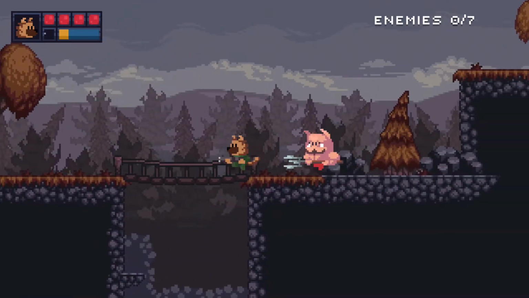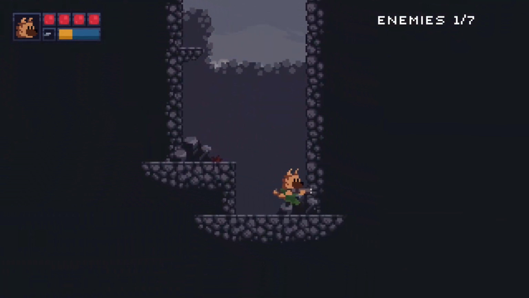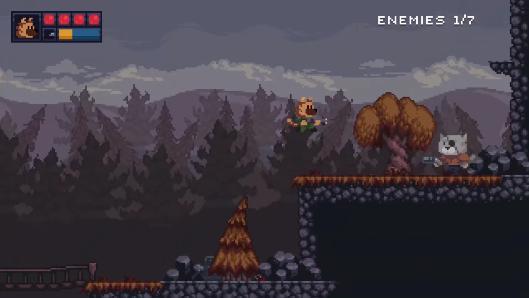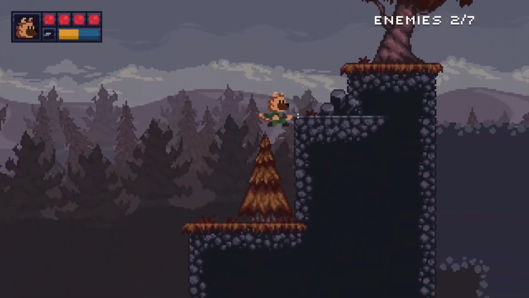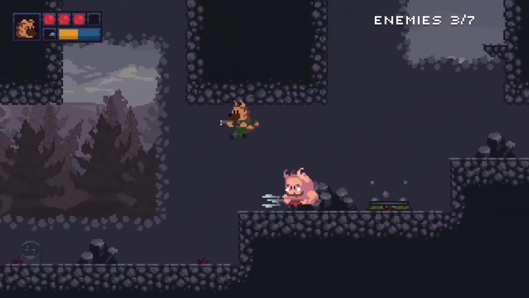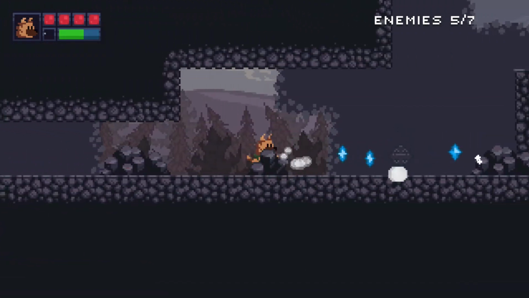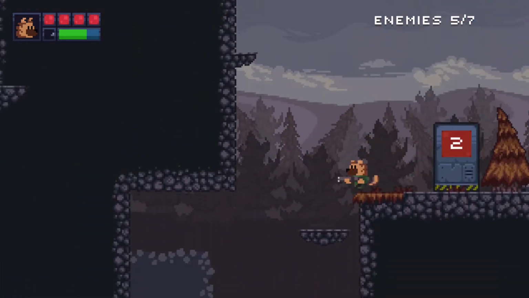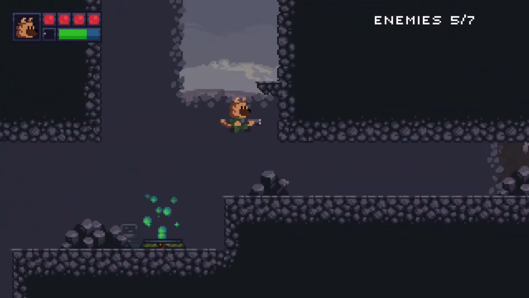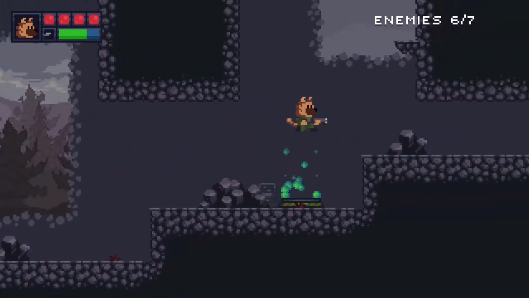Okay, level 2. God. What was the point of this? Okay, got him. Oh, God. Okay, checkpoint. There's the hidden box. Cool. Alright, number 2. Okay, let's see. Oh god! Yo! That's annoying.